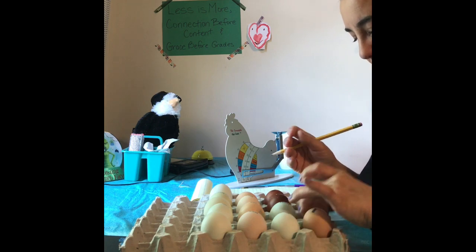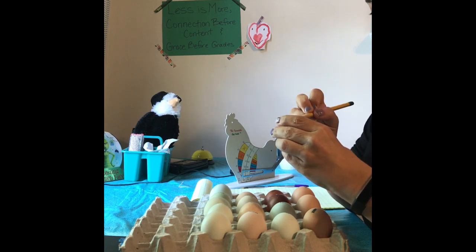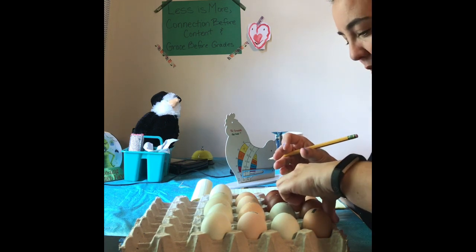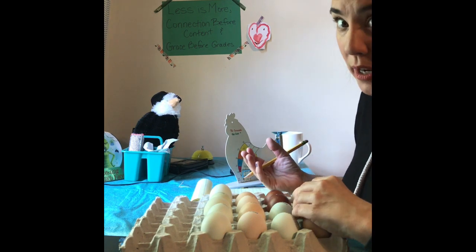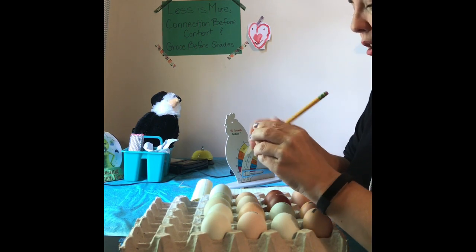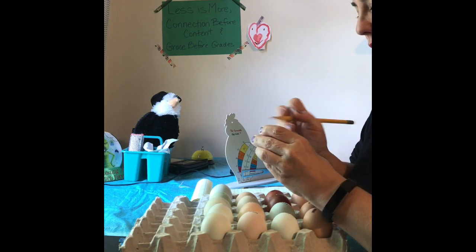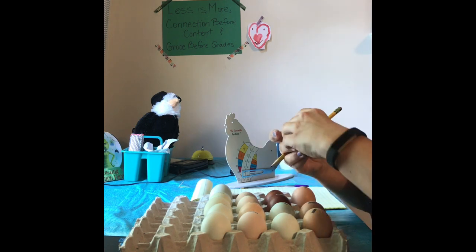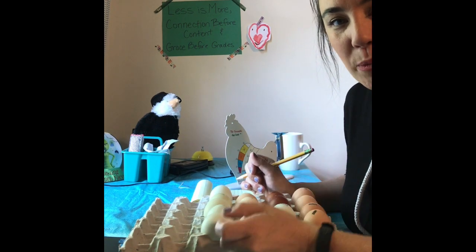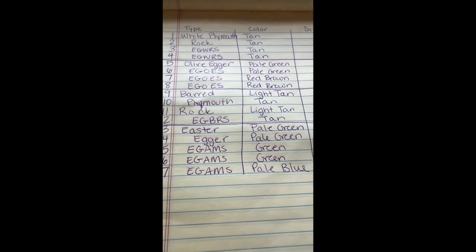So there's 1, and then we do 2. Because what happens when they hatch is these eggs start to roll around, and they don't roll too much until 1 chicken hatches in that incubator, and then it's kind of funny. So we number them, so as they get knocked around, we know who's hatching. All right. Well, I'm going to continue on numbering these eggs, and then I'll be back to show you what's next. So I just want to show you how I have charted this.